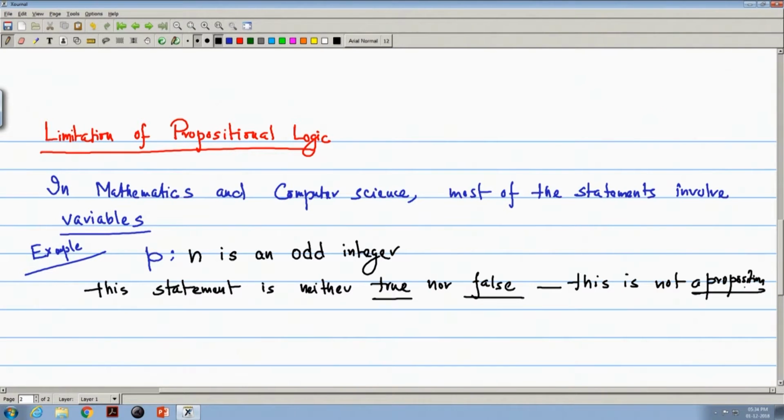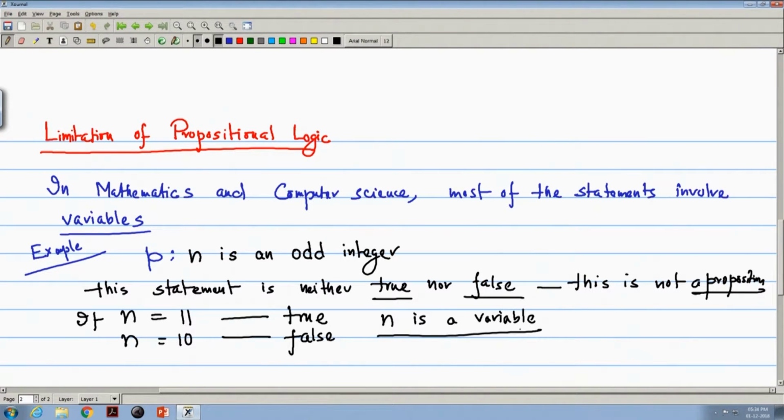Why? Because n is an odd integer. If n equals 11, then it is true, odd integer, but n can be 10 or 110, then it is false. So, what is n? n is an odd integer, n can take any value. So, we call that n is a variable.